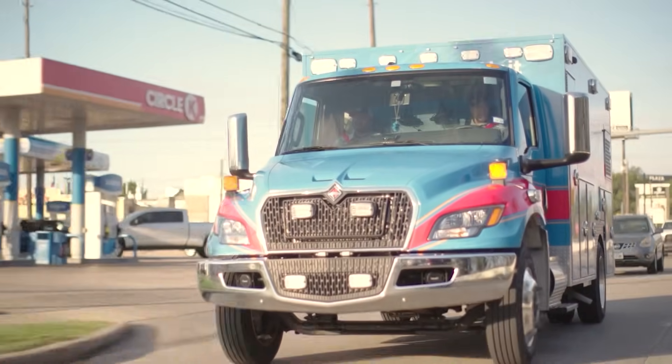The idea is how can we get the clot busting medication to the community faster? How can we eliminate time? The faster you treat patients the better they do. Two million neurons a minute die from patients suffering from a stroke. We have the same doctors and nurses and CT techs that take care of the patient in the emergency room — instead they're right on the mobile stroke unit. Stroke is on the cutting edge of what we call pre-hospital treatment.